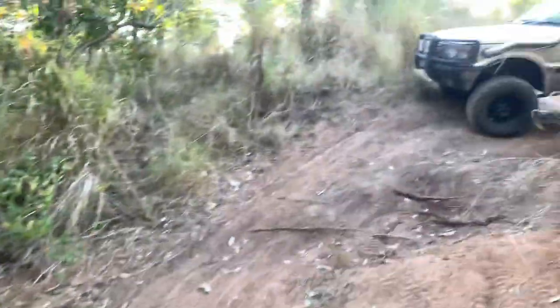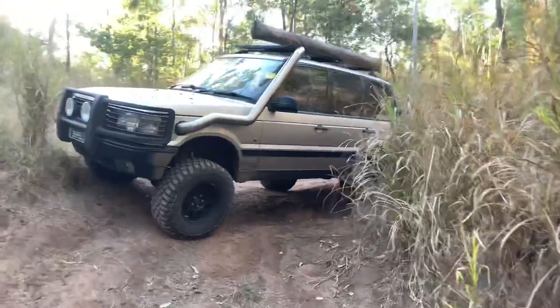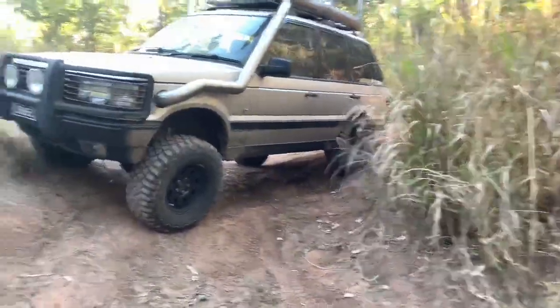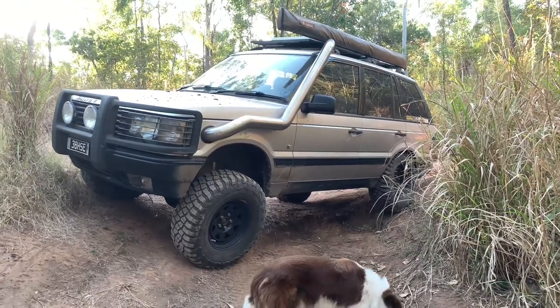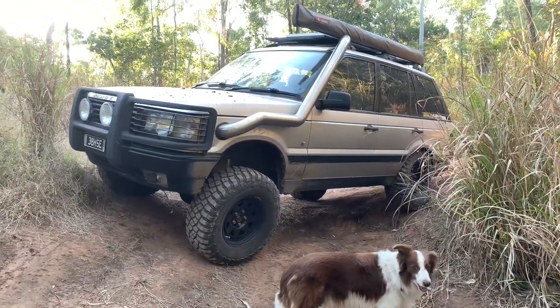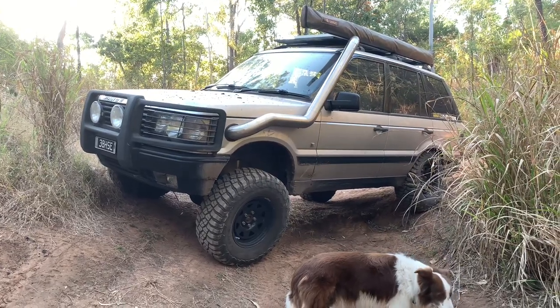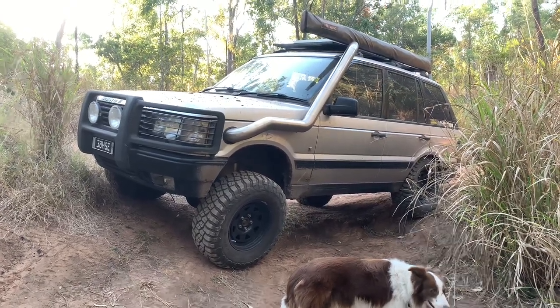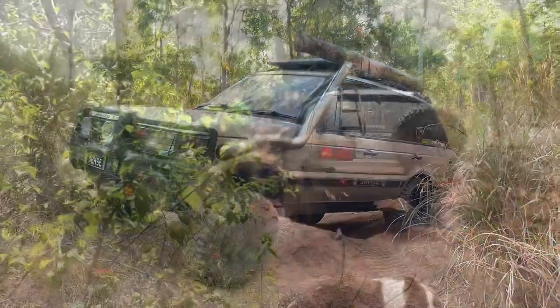We'll go and have a little bit of a look around and see if I can find some way of lifting a wheel off the ground. This thing doesn't like lifting wheels anymore. It keeps them very, very well planted on the ground. I think the advantage is getting the height on your spacers right, and your bump stops as well, to make the most of everything that those long travel shock absorbers can give you. Let's go for a drive.